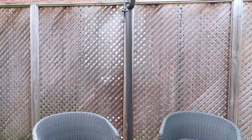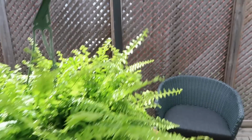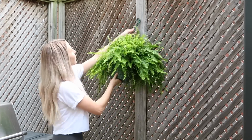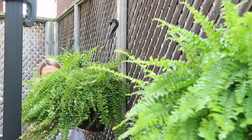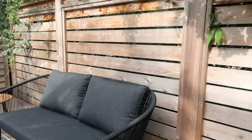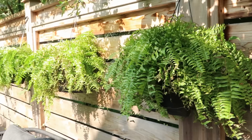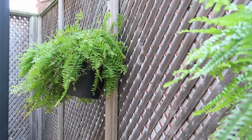Now to balance out the greenery and really bring this space to life, I'm adding in these hanging ferns. Ferns are really affordable and they add so much color, so they're really easy just to hang on the fence, hang on any wall you have in your backyard, and it brings the space to life. So I'm doing the same thing down here in the living room space. I wanted to add a nice little backdrop to the sofa area, so I'm adding 3 across there, and it totally adds a ton of color and life to the space.